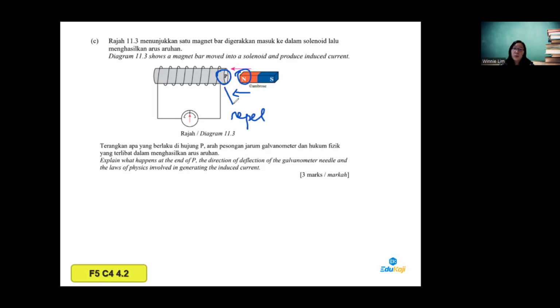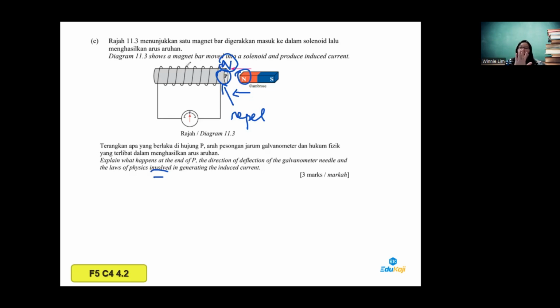If you want to repel, what pole should you produce? Same pole, right, which is north. Yes. So you have to mention that P will become north pole because you want to oppose the change producing it. And this idea is actually called Lenz's law. Okay, the moment you have this pole already, you have to know what is the current being induced in the wire. So I tell students you can use the right-hand grip rule, but this right-hand grip has a few usages, you know.